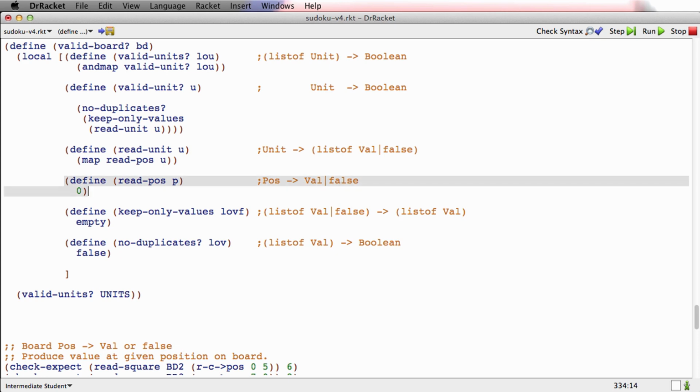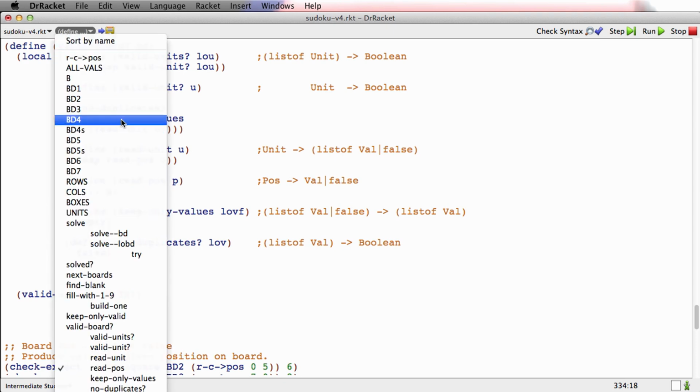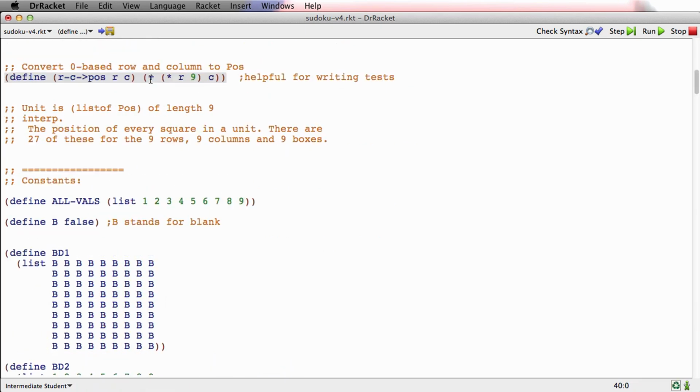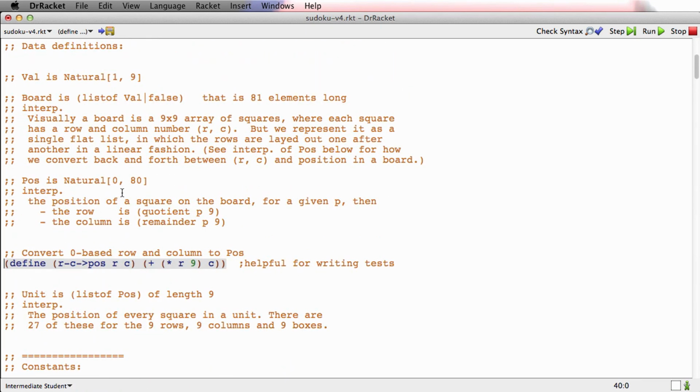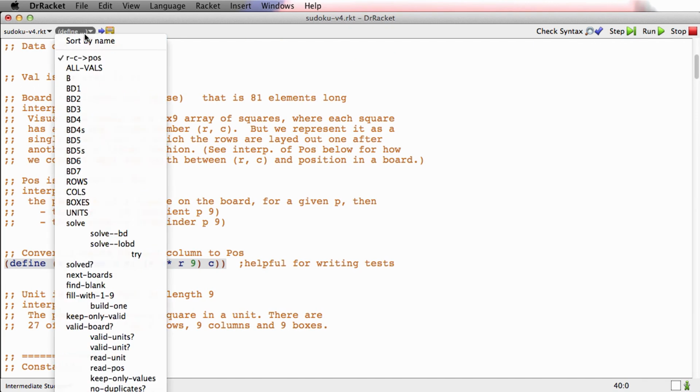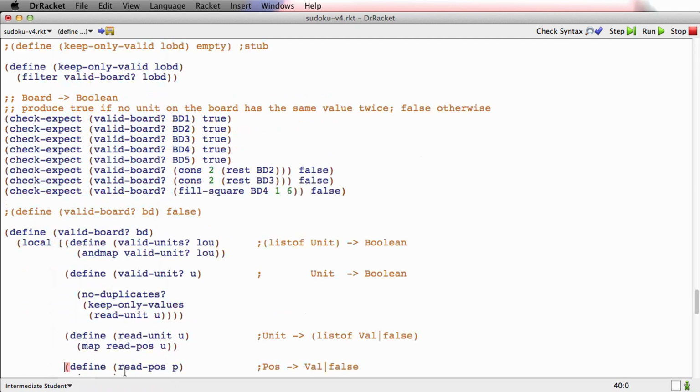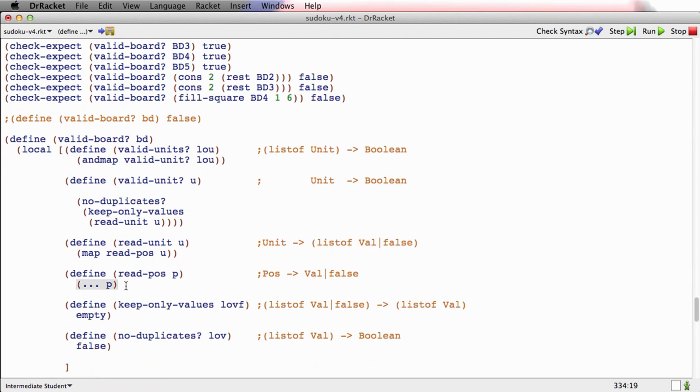How am I going to template that? Well, let's see. It's definitely got the pos to work with. And reminding ourselves about what a pos is, go all the way up here. A pos is a natural from 0 to 80. So if I template this according to the template of that natural, it's an atomic, non-distinct, I put p.